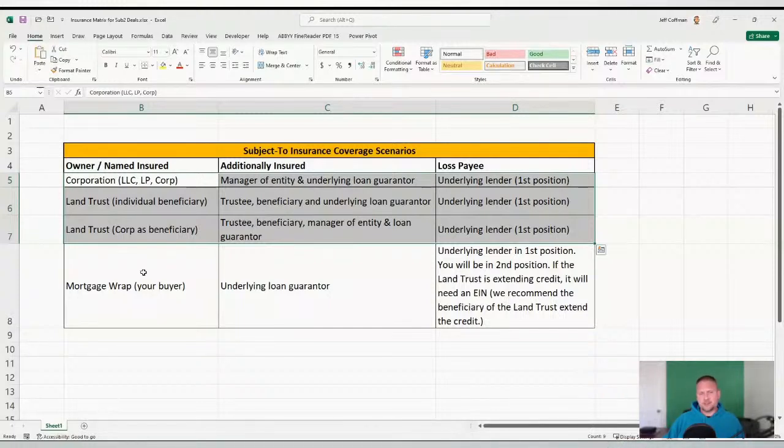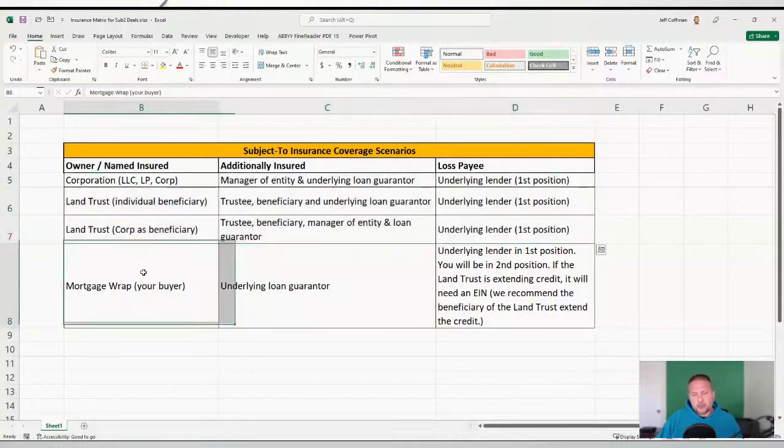But a mortgage wrap is totally different, because in a mortgage wrap, you are actually giving legal title. So even if you buy it subject to and you have an underlying loan, you're going to use an all-inclusive trust deed, and you're going to wrap that mortgage. You can wrap more than one mortgage in an all-inclusive trust deed, by the way, but you're going to wrap that mortgage with another mortgage. Your buyer is going to give you a mortgage, all right? And they're going to convey that via an all-inclusive trust deed.